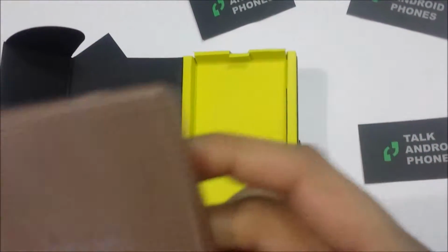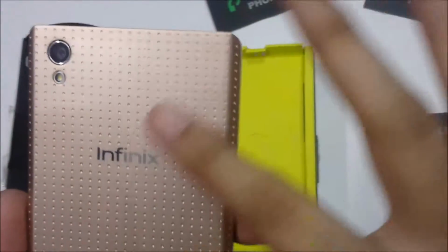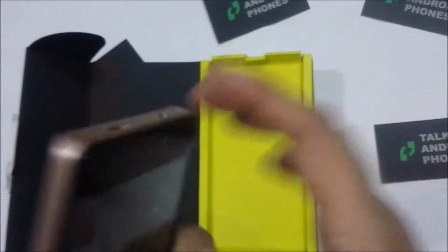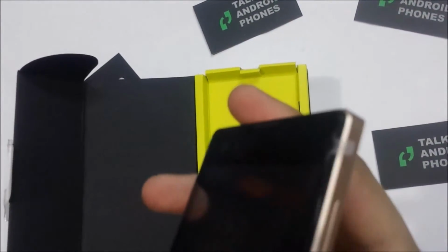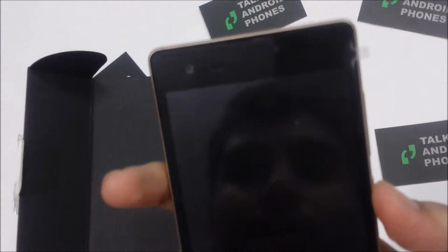Firstly, let's look at the phone. Here you can see that the back of the device has that perforated feeling, somewhat like the Samsung Galaxy S5. It doesn't feel too shabby in the hand as well. Let's start it.